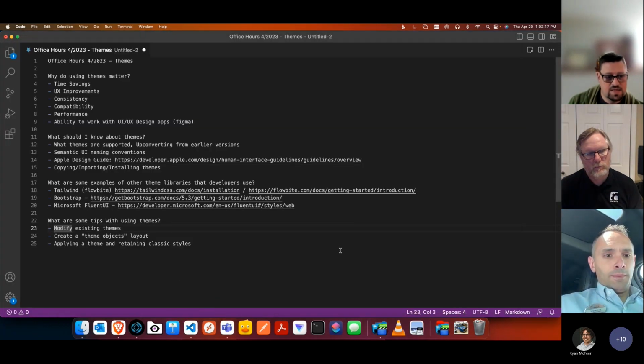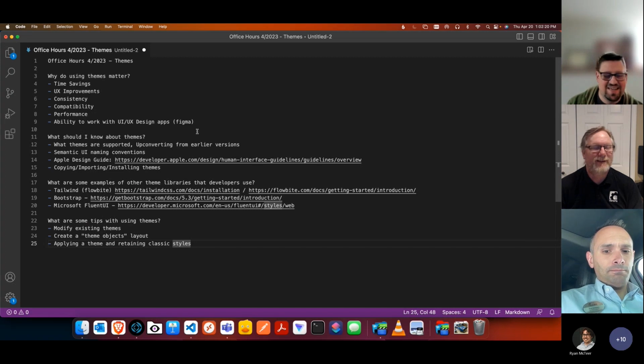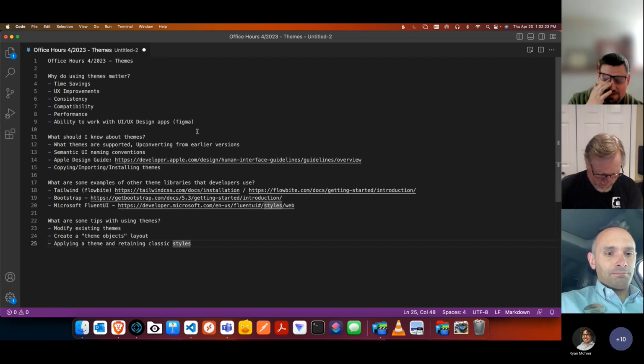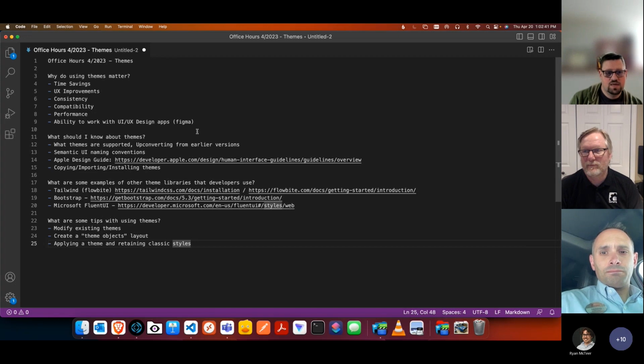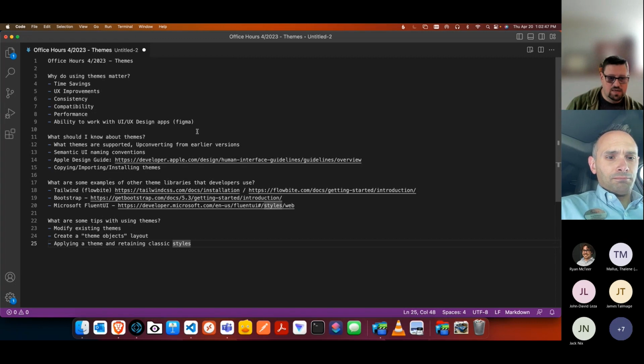Today's checklist, which I find myself just writing as markdown checklists more recently rather than trying to put slides together. This is how I work well, so this is what I do. Let's cover these four key theme points today. Why does using themes matter? What should you know about themes? Where can you draw some inspiration from other development platforms that use themes as well, and what can we learn from those? And then some tips on how you use themes in FileMaker. And we'll include a quick demo as we go through this list.